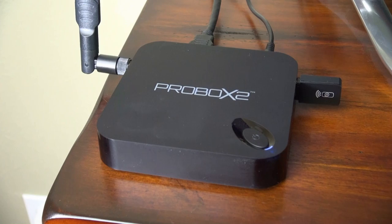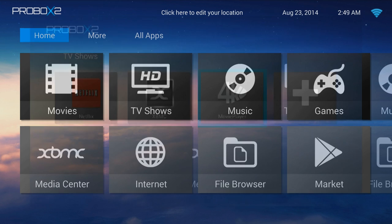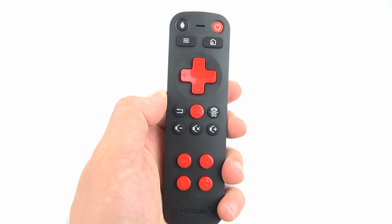Now let's take a look at the software on the ProBox 2 EX. The software is very similar to other AMLogic S802 boxes. It's designed so that you can toggle wherever you need to go and group apps into categories. I actually prefer this compared to the Apple TV because I use a lot of different apps. Another cool thing is the remote has voice to text that actually works pretty well — you need to speak slowly and clearly, but if you do that it will work pretty good. It could be used for Skype, Google Hangouts, or just to enter long strings of text into your browser.